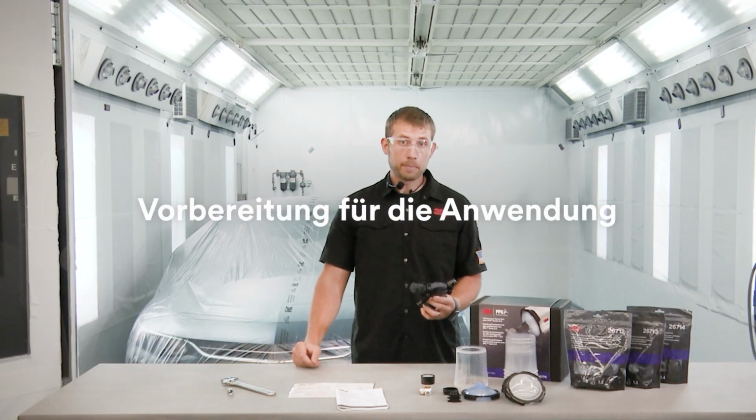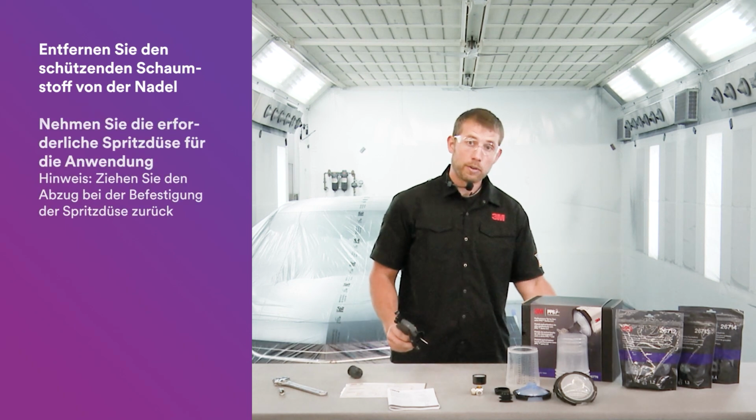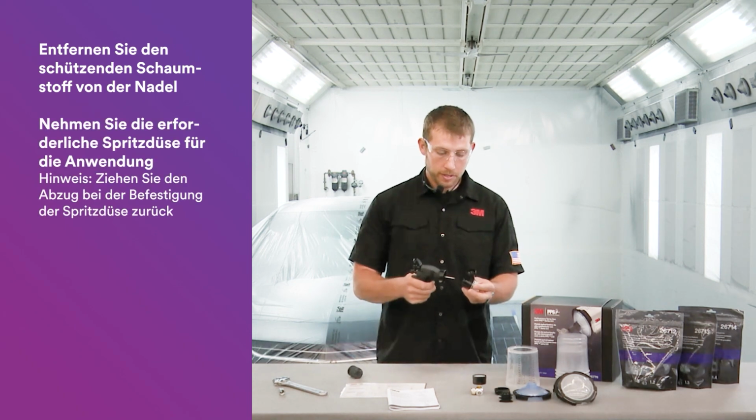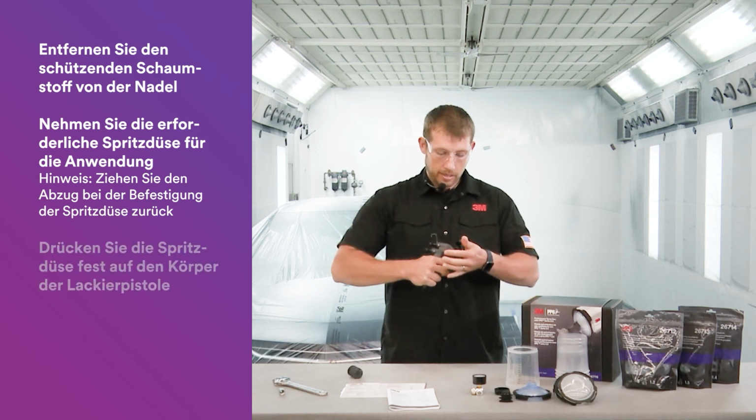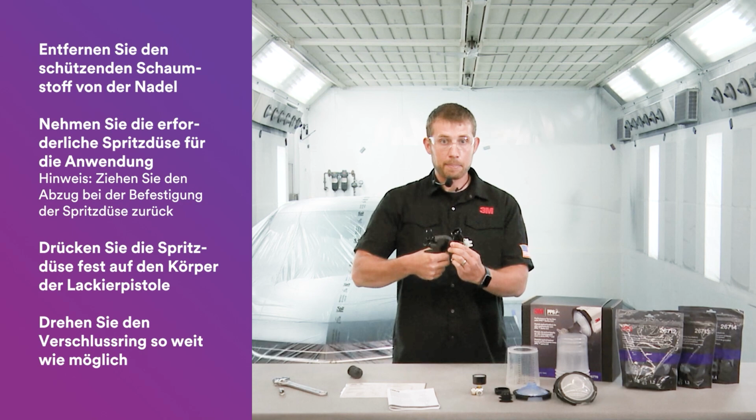Next, we'll get that gun set up for use. First, remove that protective covering and grab the tip size you're going to be using on your application. It helps to pull that trigger back, press that nozzle firmly onto the body, and then rotate that collar all the way to the stock.